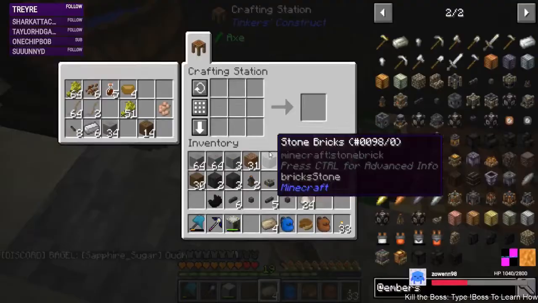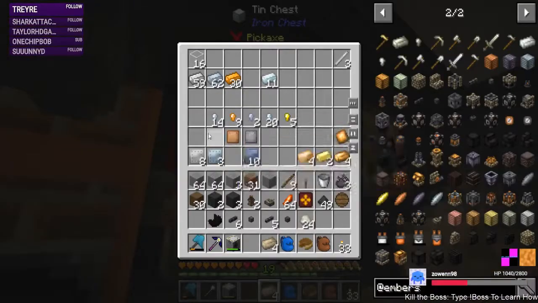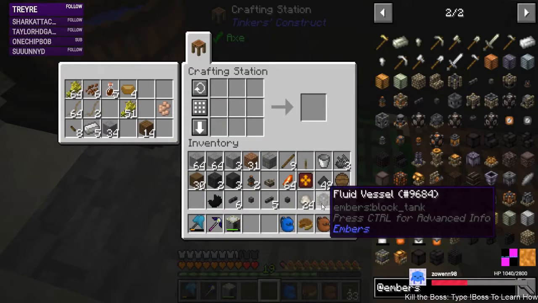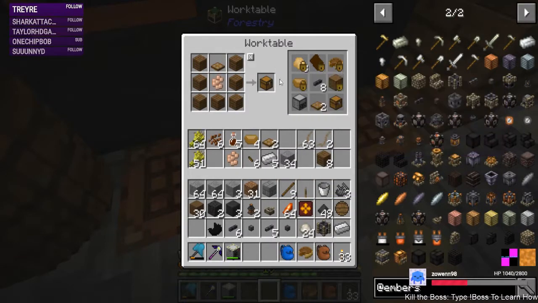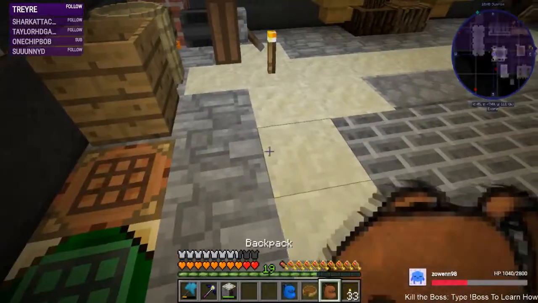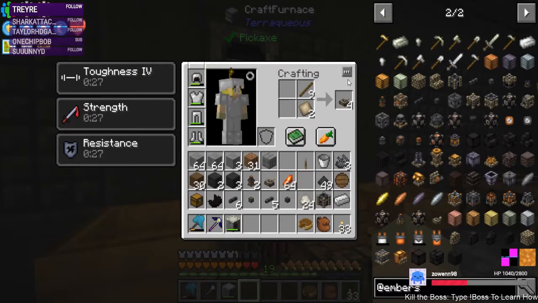There's the 4 bricks. I needed that for what again? The fluid vessel. So I need 1 iron, 2 iron plates. There we go. That'll be for water. And I could use a chest for the ember shards or crystals, depending on what I use. Let's put that away and that away in here. Is that it? That's all I need to get these plates made. 4 of those should be good for now.